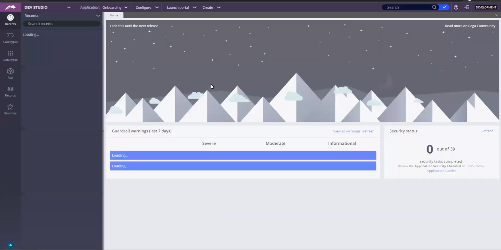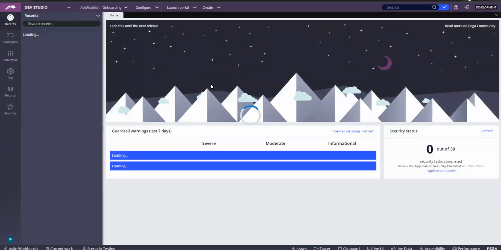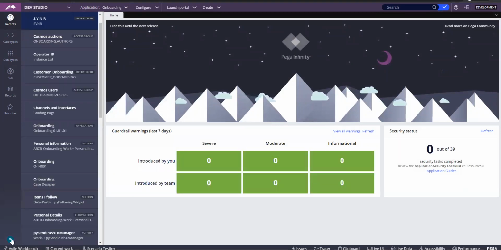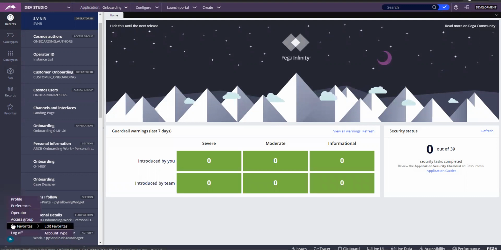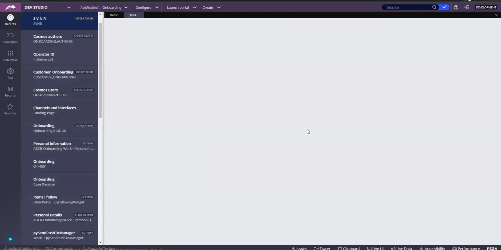So what we are saying here is, whenever a user enters any username and password, what will the system do at the back end? It will verify the credentials like username and password. Then it will try to see the list of all the access groups that are available. So when a person logs in, it is with the help of operator ID and credentials.